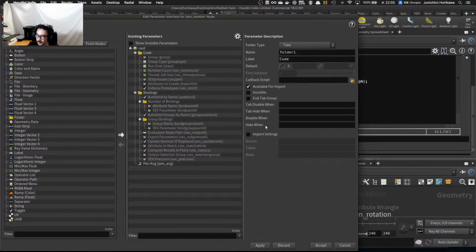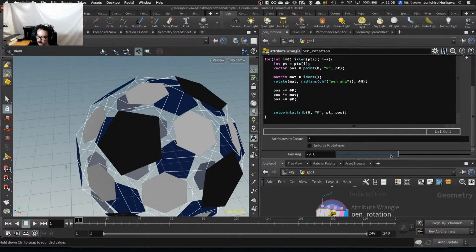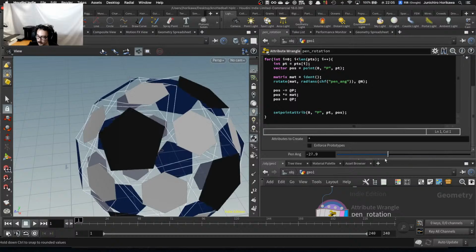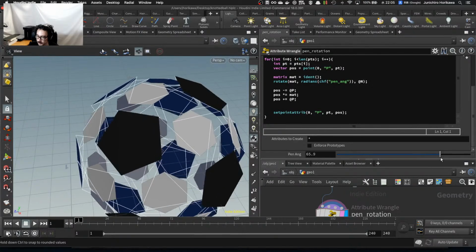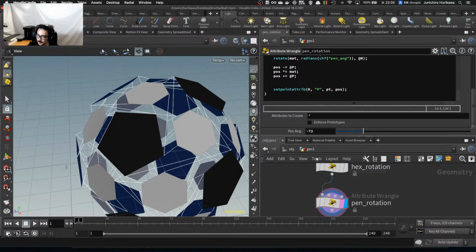Let's set the range between, I don't know, maybe negative 120 to 120. Okay, I'm going to set the default value to -72, which is equal to 360 divided by 5.